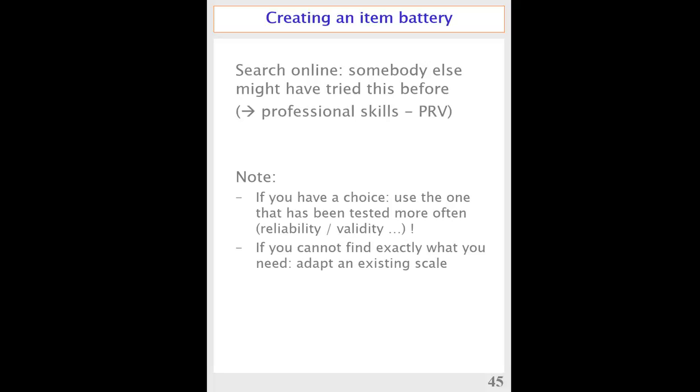If that doesn't work, then try to come up with something that was there already, but that you can adapt at least a little bit to stay close to what somebody else has done already. So perhaps there is a scale for, I don't know, for adolescents, and you can try to adapt it for older people as well. And really the last thing that you want to do is try to come up with the whole list for yourself. Also because it's hard to convince a reviewer, somebody else who reads your paper or your manuscript, that it's really necessary to do all that.